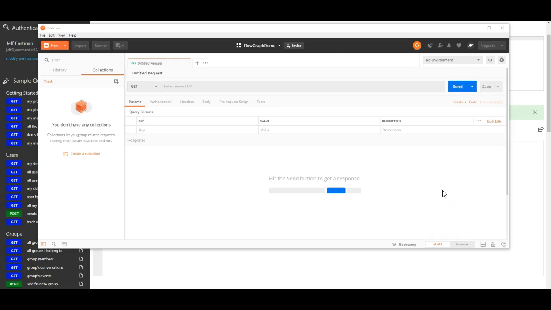Okay, so here we are in Postman, and we're going to set up our environment so that we can start to create REST calls out to Graph. Now, before we get into that, let's just take one quick step back. For anyone who's not familiar with Postman, or you don't know what it is or what it does, it's basically a development environment that allows you to work with HTTP APIs. So there's a lot you can do with it.